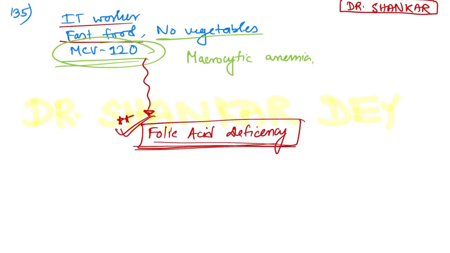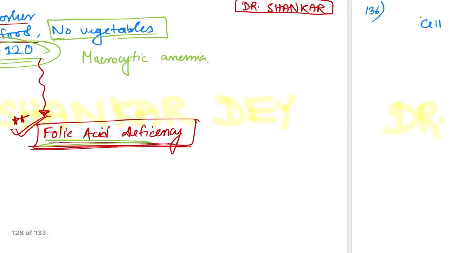So, according to me, animal products are a good source of vitamin B12, and vegetables are a poor source. So those who are mainly on vegetarian diets are more prone to develop vitamin B12 deficiency. But this champ is opposite, no vegetables, okay, and only fast food. So I think this is folic acid deficiency. I don't know why these national level faculties are making so much controversy among themselves. So according to me, it is folic. Let's do comment in the comment section.